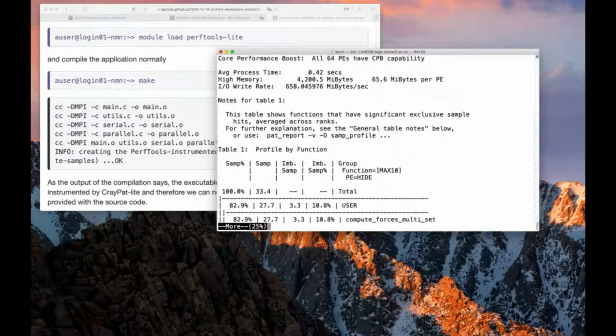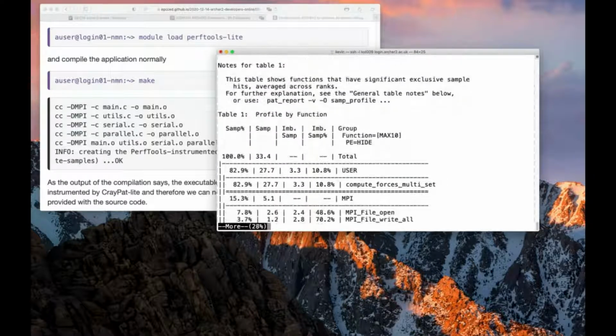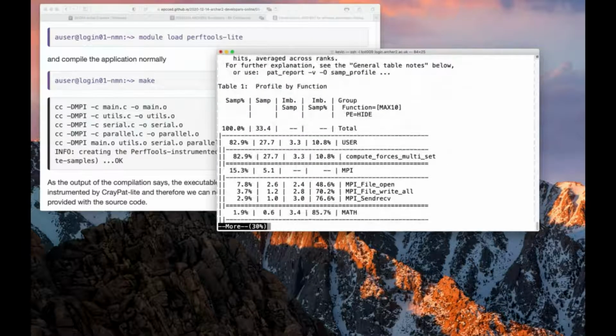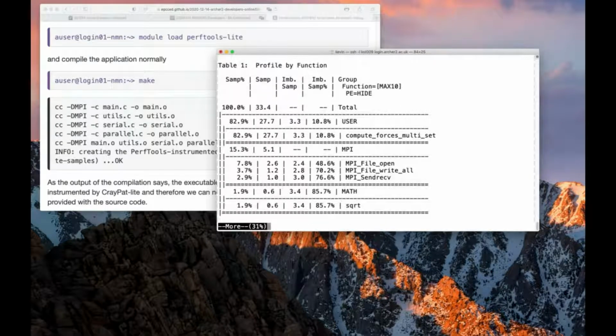That's the maximum amount of memory that's been used by the program. A load of information now comes about the timetable.